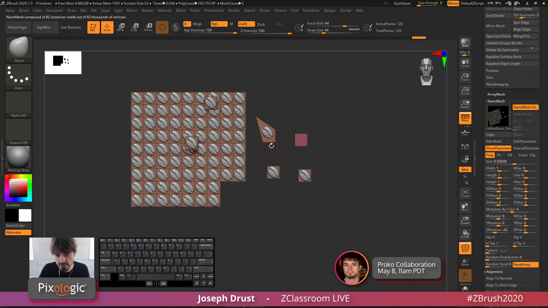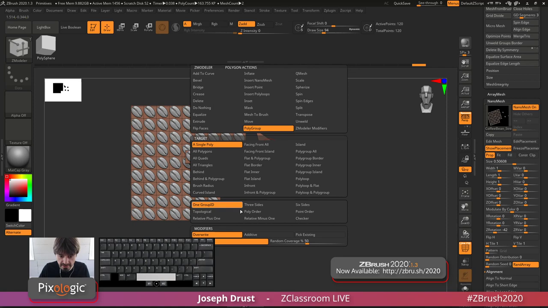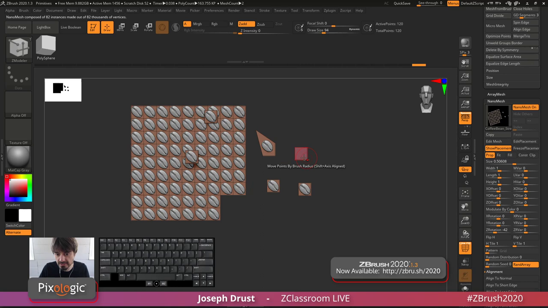You can also copy poly groups with the ZModeler brush too. If I select back to the ZModeler brush, say I accidentally cleared that one out, so this poly group's different from this one now. I can come over a poly that has the poly group I want, choose the poly group option in the ZModeler poly menu, and then down here, I can do pick existing instead of overwrite. And now it will pick it. Now if I come across the surface I want, change it to overwrite. And you can see as this poly group changes back, that bean is going to come back up. So you can copy the poly group too.